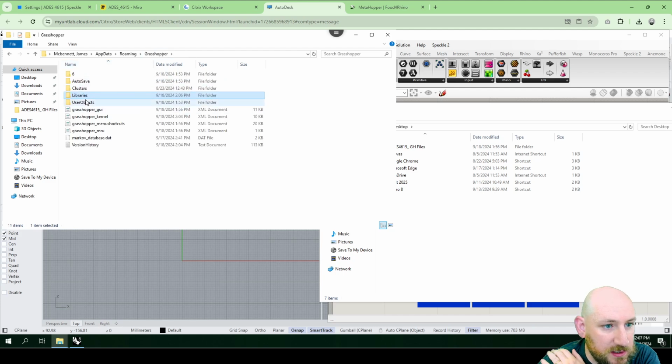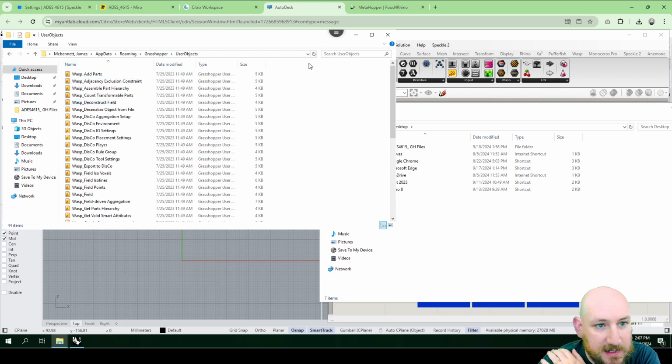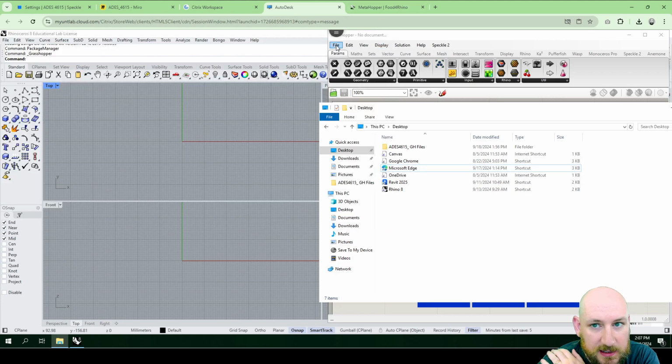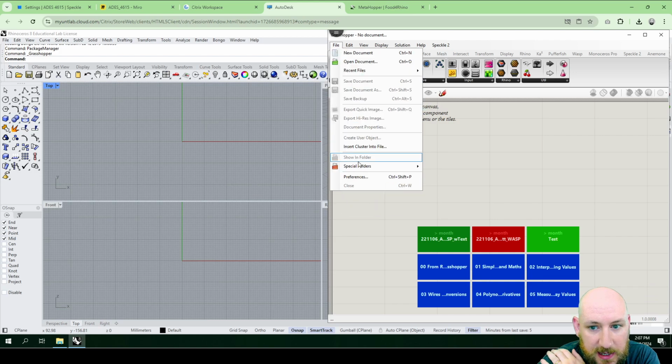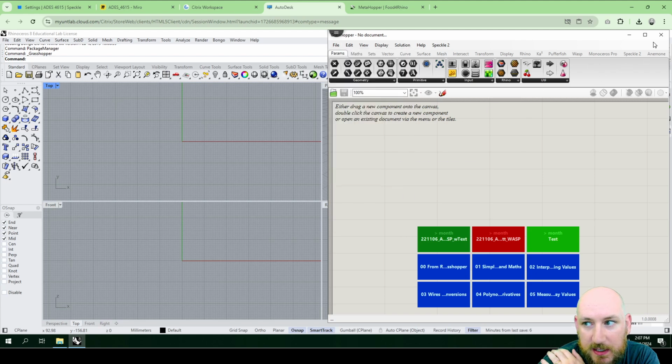There's also the user objects folder, which, when you install WASP, a lot of things are going to go into. But without going through this way, the usual way to open that is from within Grasshopper, Special Folders, and User Objects. So from within Grasshopper, you can open the components folder, which is where the plugins go, or the user objects folder where user objects go. And that's how basically you install a plugin. So MetaHopper won't be here until I restart.